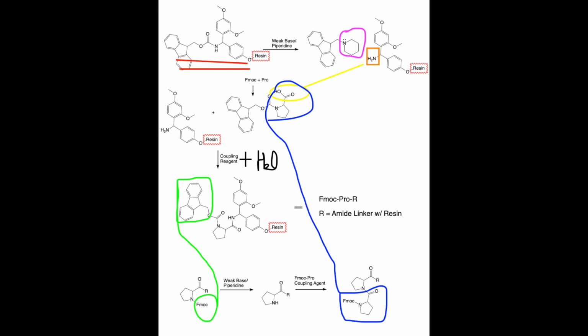And that's what you see with the piperidine. You have the FMOC on there, and then you add some piperidine, and then you have the free amine that's free to attack the next amino acid, which in this case is another proline, which you can see I circled the top proline in blue, and the bottom one as well. So you can see we have two prolines attached to each other.